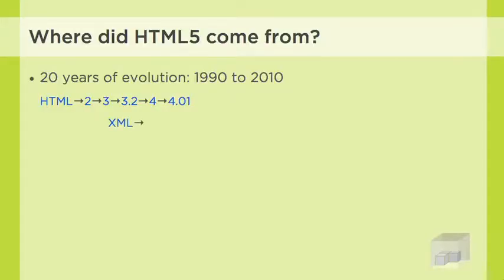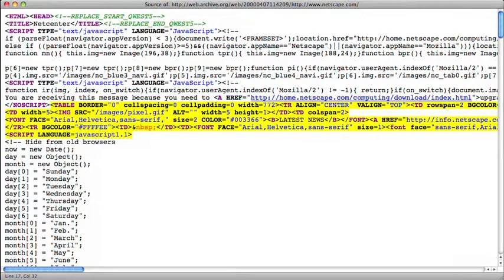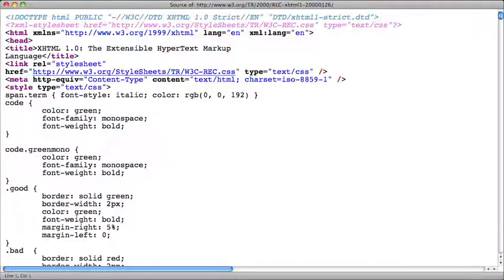Meanwhile, literally as HTML4 and 4.01 were being wrapped up, W3C was developing XML, which stands for Extensible Markup Language. The idea was that XML would solve two problems that HTML had always had. The first was that web developers and web authors were really sloppy and messy with their HTML, created all this bad markup, posted it on the web, and it made it really hard to build web browsers and other web user agents, is what they're called. XML was designed from the beginning to be clean, 100% valid, and require validity, so that even if a single error was in your page, the page would have to stop processing at the point of the error. So it was going to usher in a whole new era of clean markup.